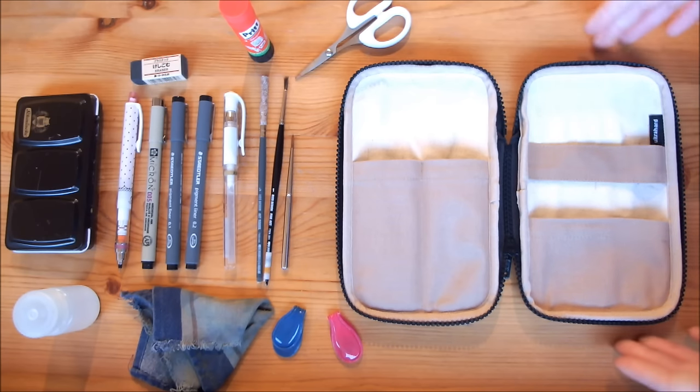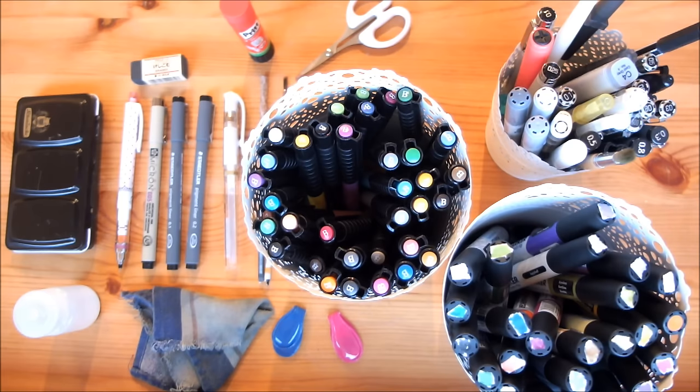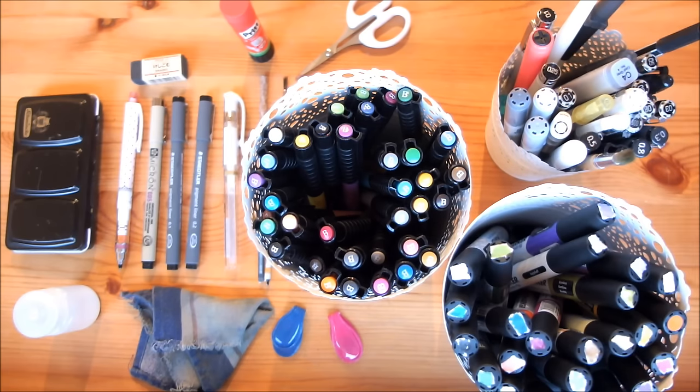Alright, so that was it. That's everything that I keep in my travel case. Of course, there's also other art supplies that I really love and that I own. This is all the rest of them. You can see that I don't have a huge stash of supplies.